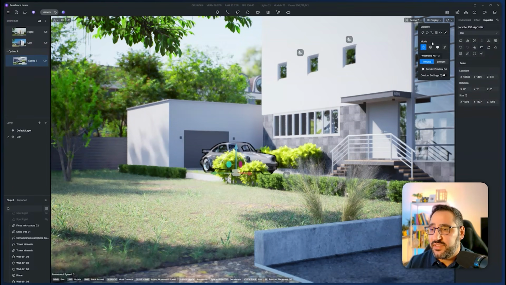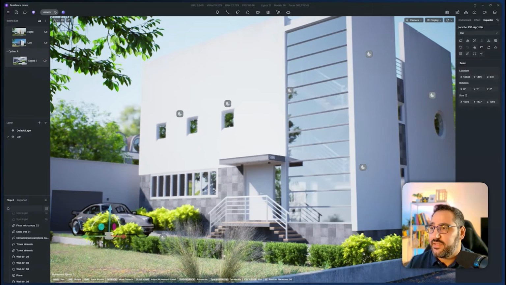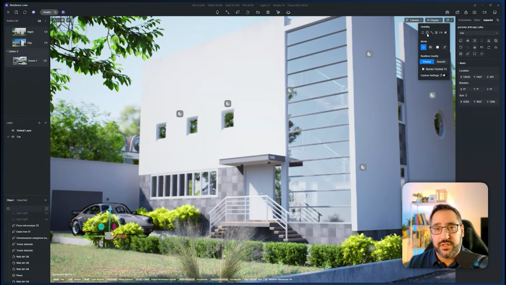Then over here are some nice display settings. So you see over here, we've got this little sticker looking thing. That's a decal. And that is because it lives under the asset folder. So if you find these icons distracting, you can actually just toggle the visibility. They still exist. It's just the icon gets turned off.